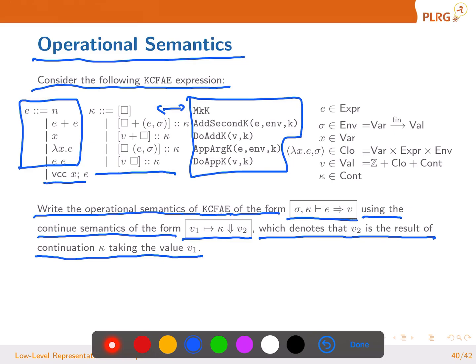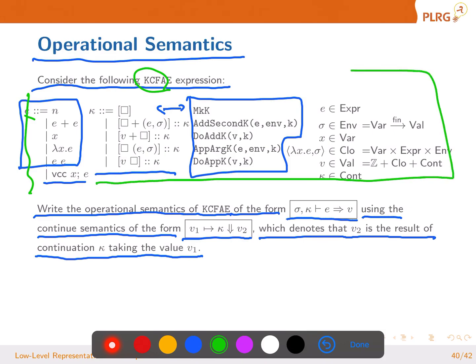So for a given expression, this time KCFAE, we gave you this syntax and we gave you this domain, and the problem statement says write the operational semantics of the given language, and we already gave you this form, right?